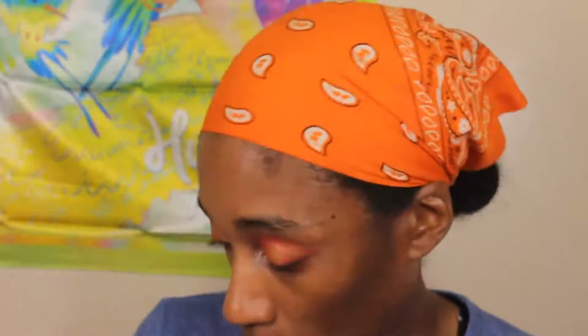And then I got the Dior Forever Cushion Powder in the shade Deep. Now, the color I saw that they were calling Deep, honey, I was like, this looks like beige. It does not look deep at all. I don't know what's going on. Let me see if I can find a picture to show y'all, because I was like, where's this deep? Are they confused?